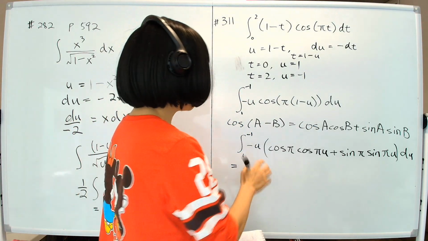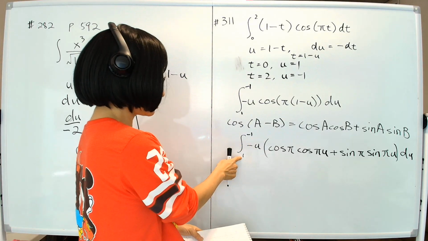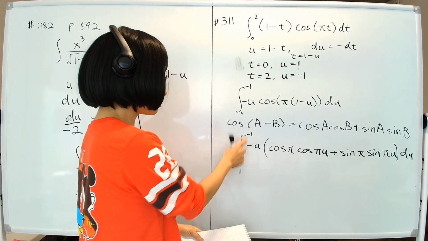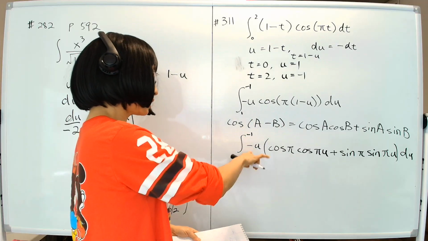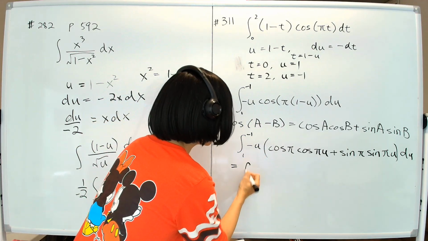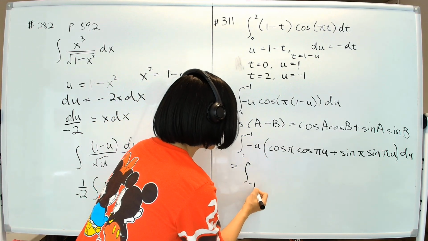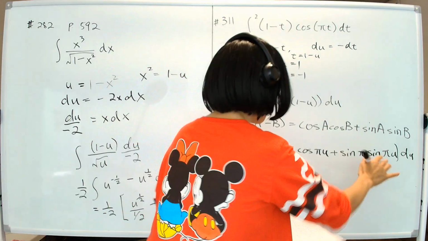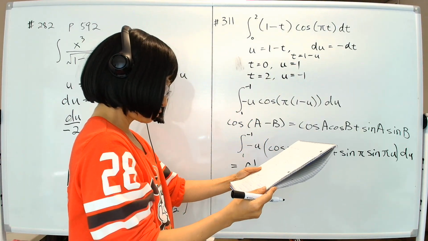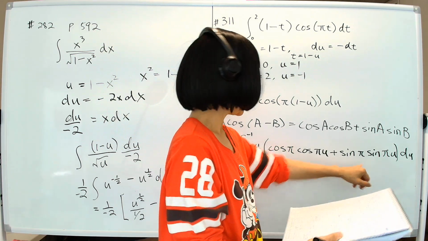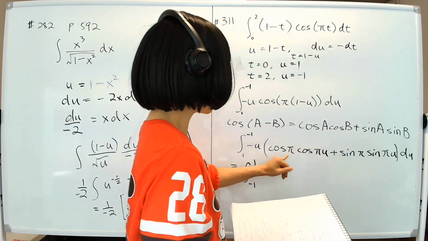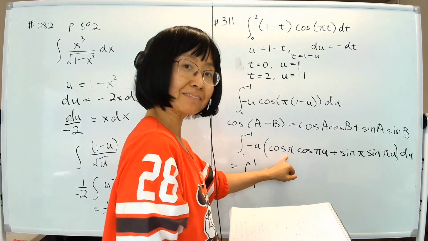And then we'll flip this thing around, because the negative value is on the positive. So we'll flip this around and get rid of the negative sign. So the integral becomes from -1 to 1 of all this stuff. And next, we are going to remember something. That is, sine of pi is 0. Lucky us, right? And cosine of pi is -1.